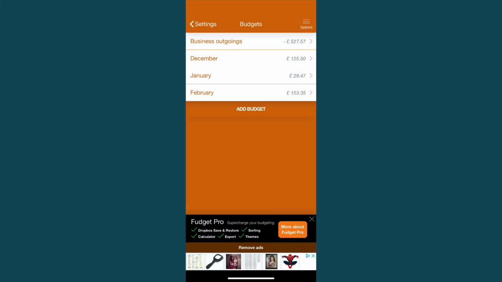And number 4 is I used the freemium model. So as a paid app, Fudget was just never going to work. So making it a free app with in-app purchases was absolutely critical to its success. And number 5 is I displayed ads with AdMob. So adding ads to the app increased the revenue by around £20 to £30 a day from only a couple of hours work. So this was absolutely key to its success.